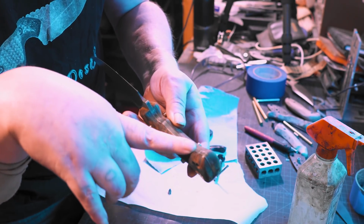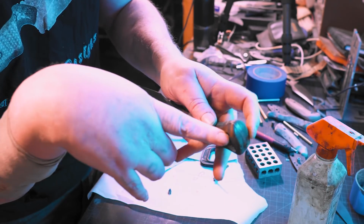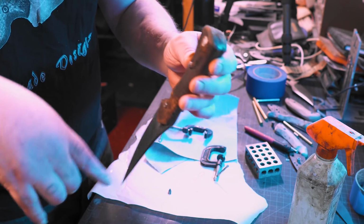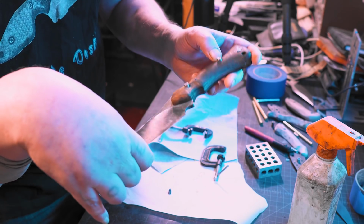And a little bit here. But that's alright, just a little bit of runoff. Oh, and that was under the clamp, so I probably missed that. But yeah, we're looking good. So now we just got to cut off the pins.